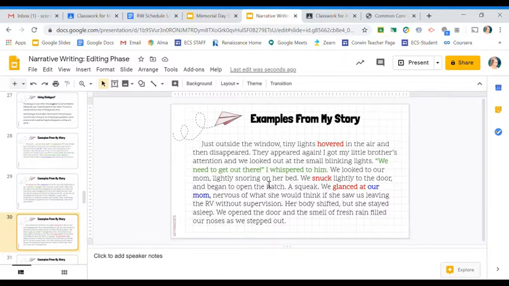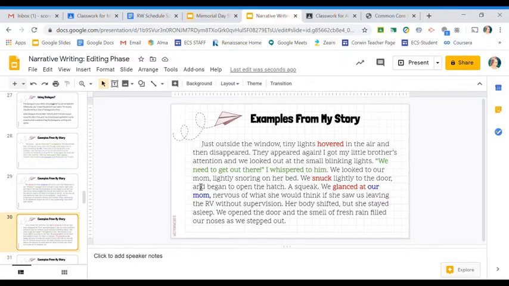Notice I didn't include anything like, "Oh, okay, but what about mom?" he asked. "We'll think of that later," I said. I don't need to include any of that. It's not a conversation. You're just putting some dialogue in. So, I whispered to him.